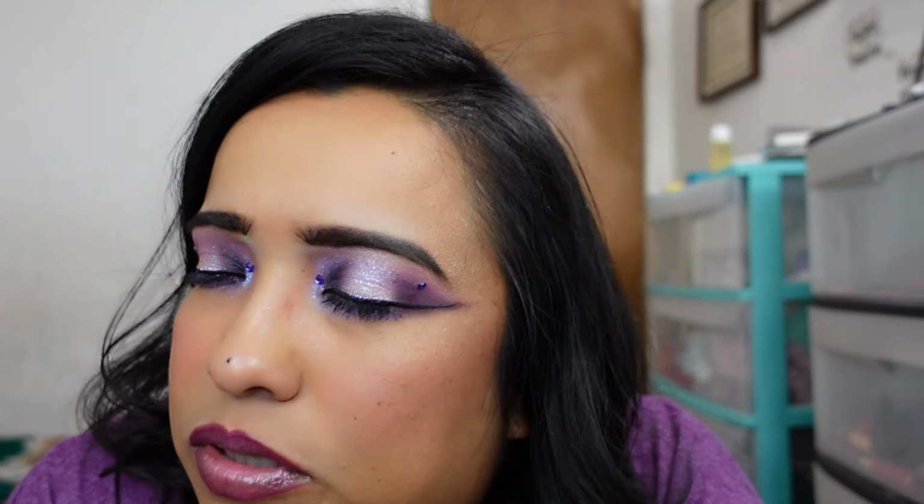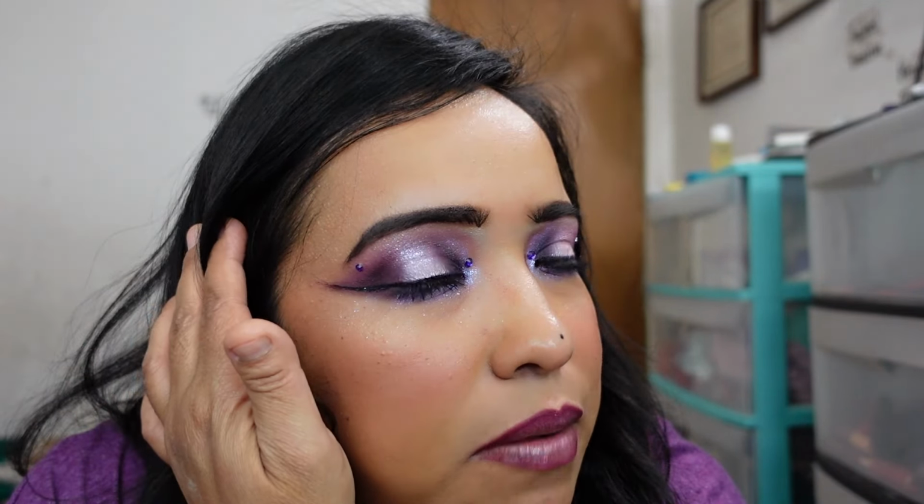Real quick, before we start the swatches, I wanted to show you guys my eye look up close so you can see it. It's really, really pretty. I love purple, y'all. And you guys already know the little rhinestones are just from Amazon.